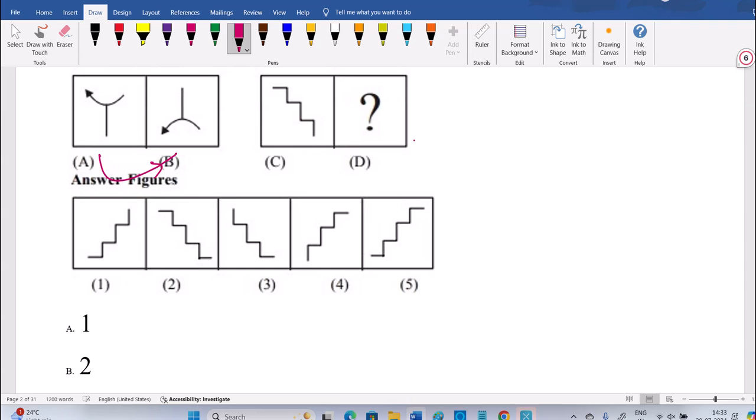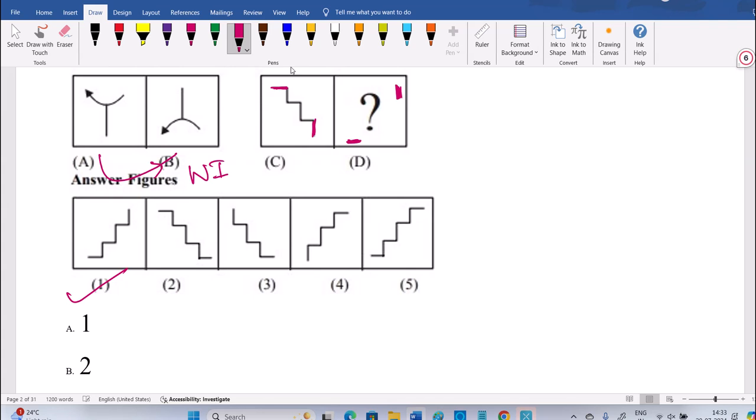The top will become bottom, bottom will become top. In water image, that's the property, my dear. The top will come to bottom, bottom will go to top. Whatever is on the left side will be on the left only. Right side will be on the right side only. Here the left side is a flat line, right? It is on top, it will come to bottom, flat line only will be there. Right side straight line, bottom, it will go to right side only, top. So in this format, which is there? First option.